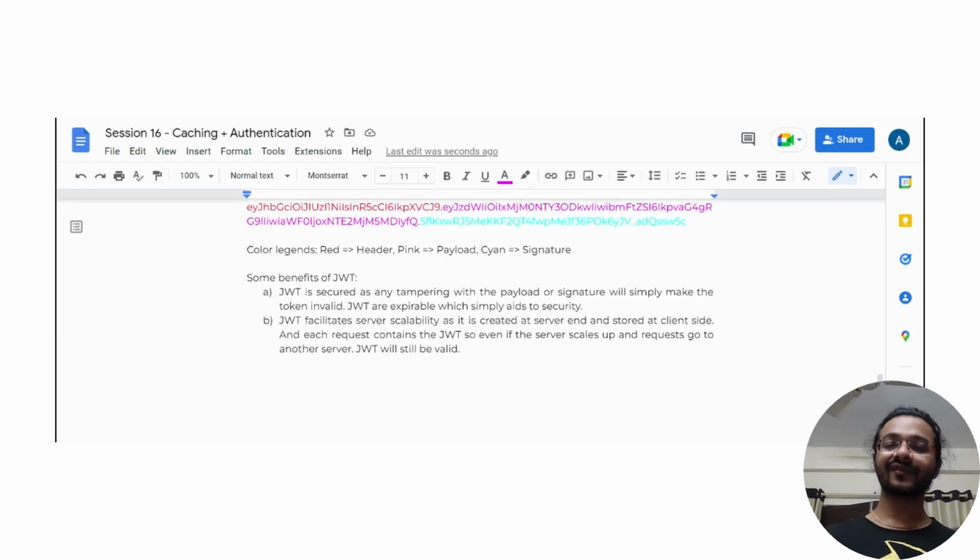The second big feature about JWT is server scalability, because जब हम लोग JWT टोकन इशू करते हैं तो वो हम लोग सर्वर पे स्टोर नहीं करते. We don't store the JWT on the server. हम लोग सर्वर पे किसी फाइल में या सर्वर के सेशन में स्टोर नहीं करते हैं JWT को. हम लोग JWT को रिस्पॉन्स में भेज देते हैं. And now after that, JWT is stored on the client side. वो फ्रंट एंड पे, वो ब्राउज़र में कहीं पे स्टोर रहता है.